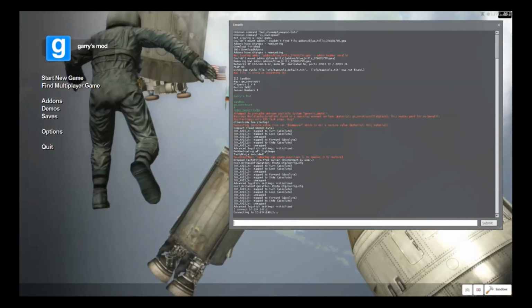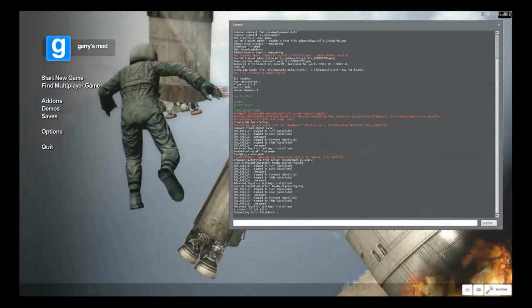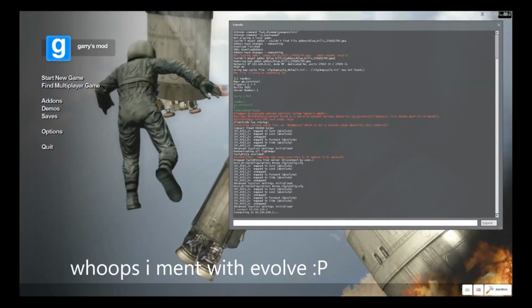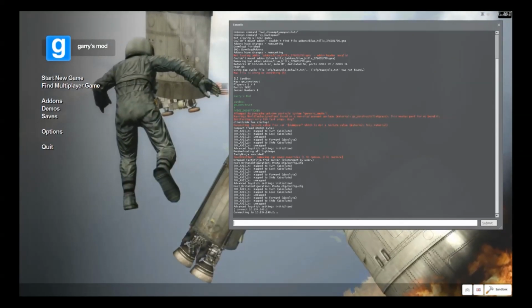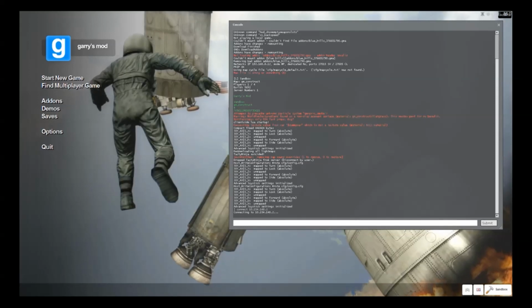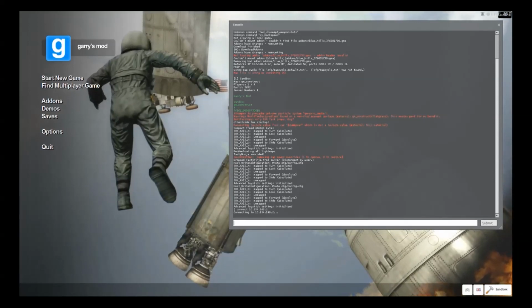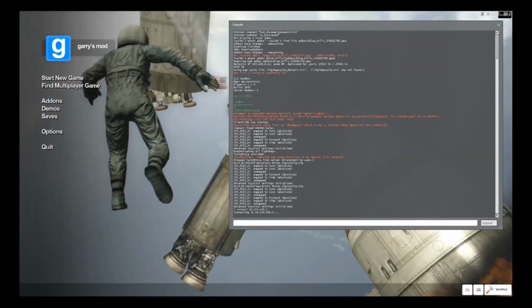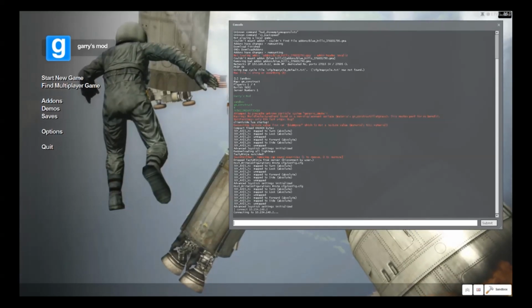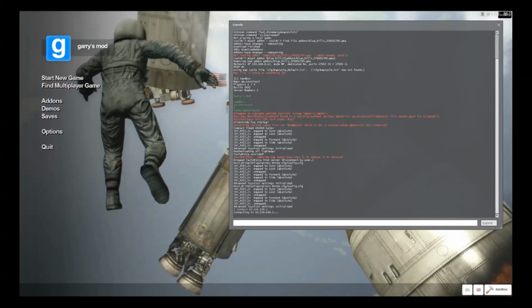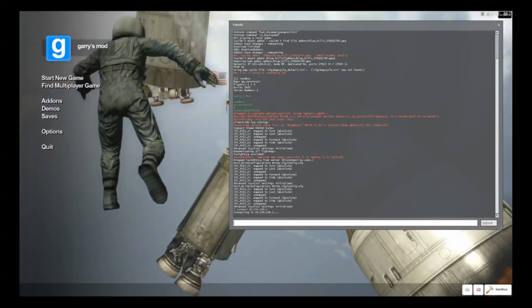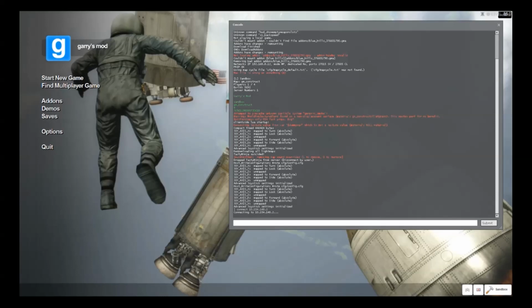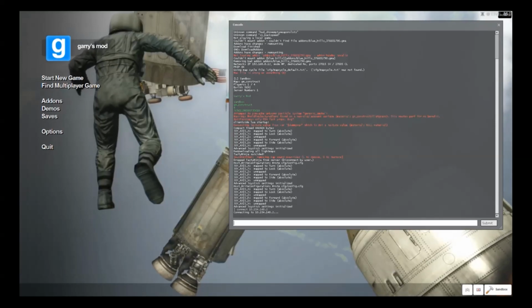It's really easy. It can work for other games, but I don't know how to do it with other games. So sorry about that. But also, you can only have the host's add-ons. So if you want add-ons, you might not have any of them. If you have like me, I have a Halo skin. If you have a Halo Master Chief player model, the other person won't see it unless he downloads it. So then you'll just be a fat error running around, which is pretty hilarious to watch.